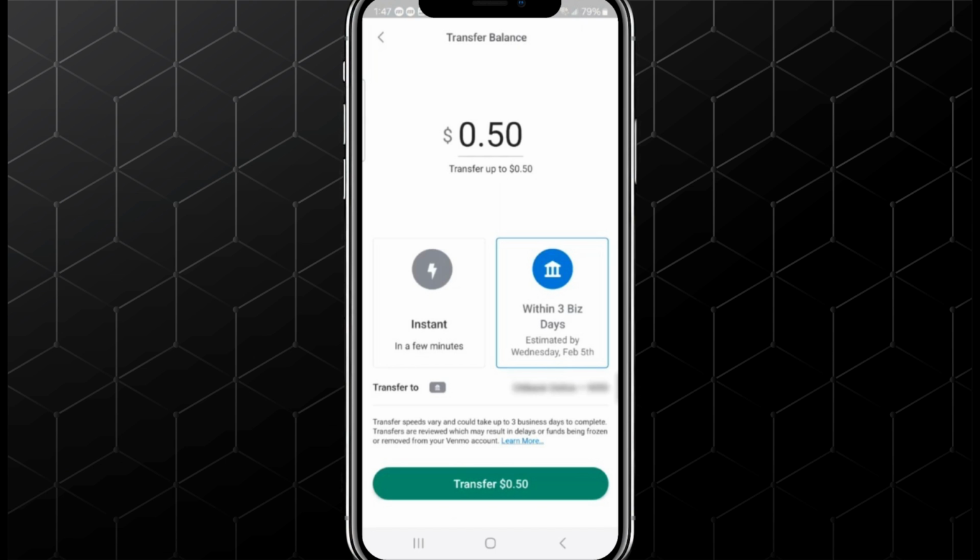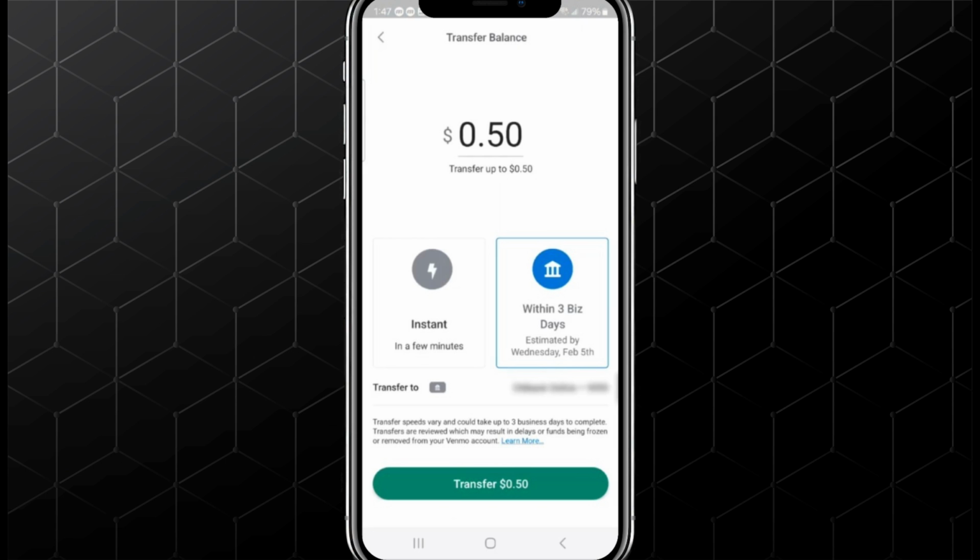Once you're on the transfer screen, Venmo gives you two main options. You can either transfer money within 3 business days for free or choose an instant transfer for a small fee. If you already have the Cash App debit card, you can use the instant transfer option by linking that card directly. But don't worry, if you don't have a Cash App debit card, you can still transfer money using the 3 business day option by linking Cash App as your bank account instead.